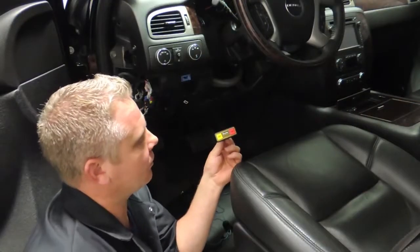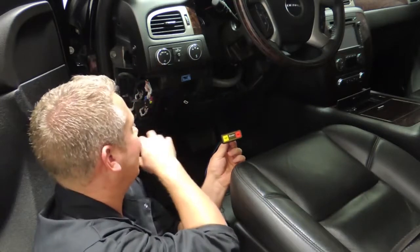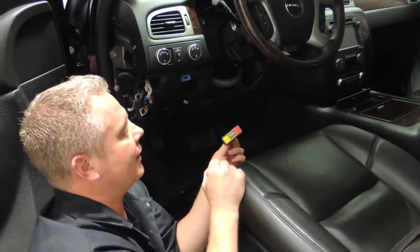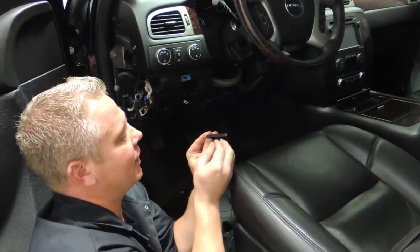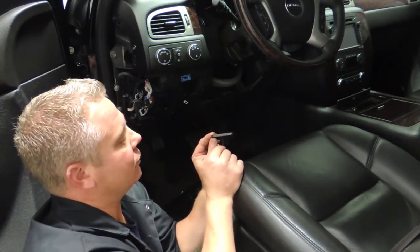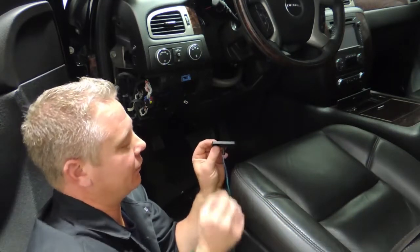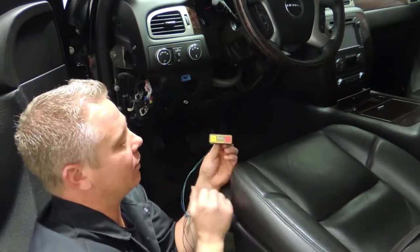So we're now going to mount our interior keypad. We went and removed some of these interior panels for ease of routing our wiring through the firewall. So to mount this keypad, there's a nut that is on the back, a jam nut. So you just have to undo this nut, take it off of your wiring, then you drill a hole through an interior panel so that this can slide through. Then you simply just put your jam nut back on to sandwich it onto the panel.